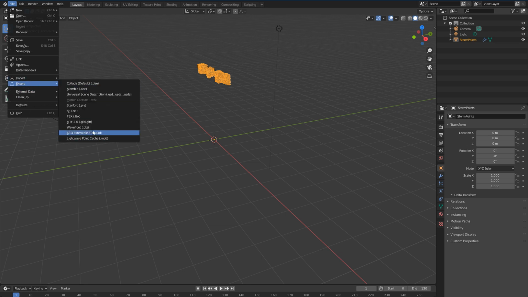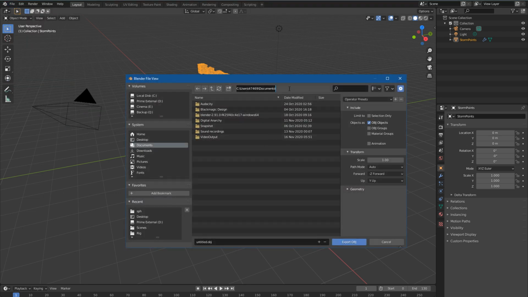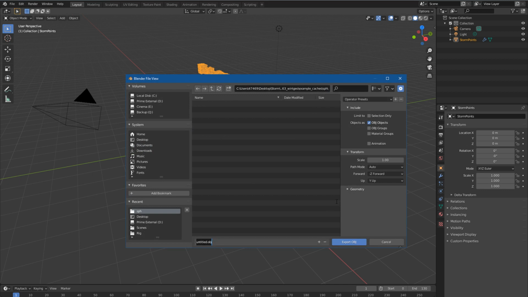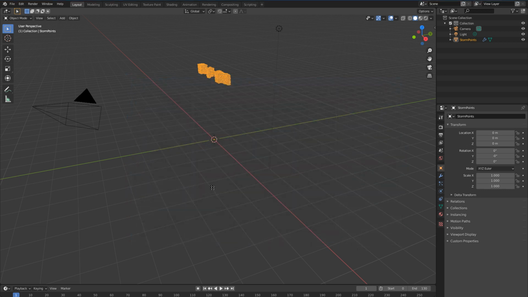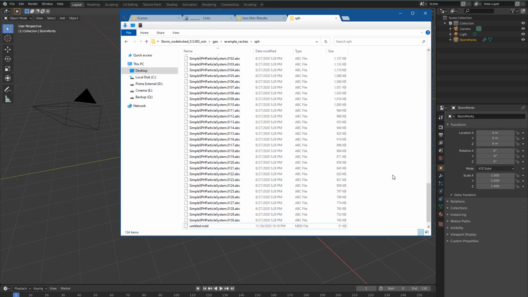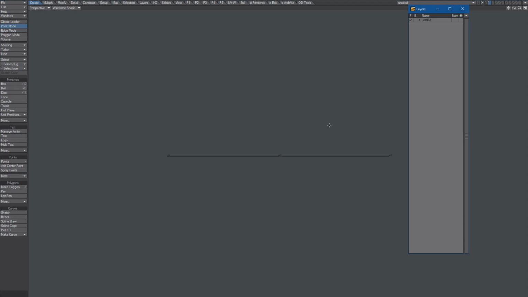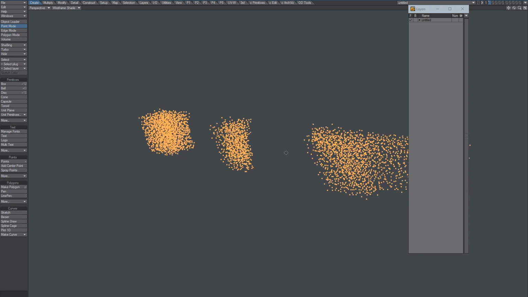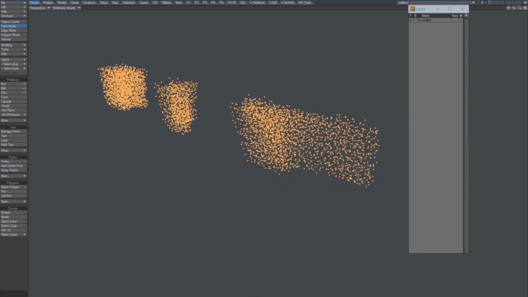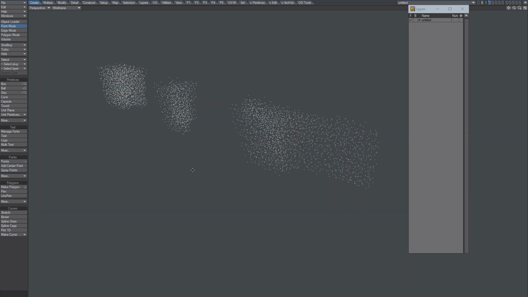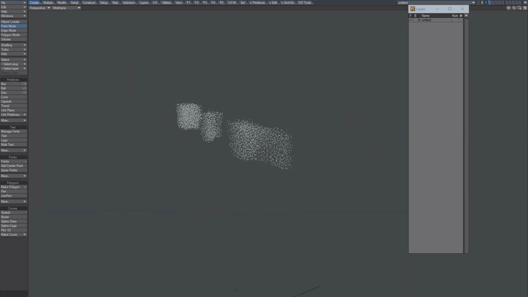planning to do. OBJ, to this path, export OBJ, and that worked. Seemed kind of slow, but anyway. So I'll just open that. It says something is present. If I hit I for invert, you can see that, yes, they are there. They were exported. So yeah, I think that should work.